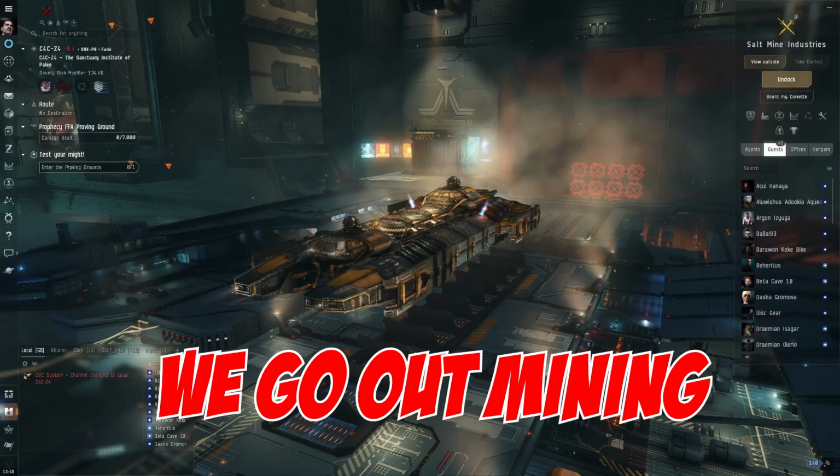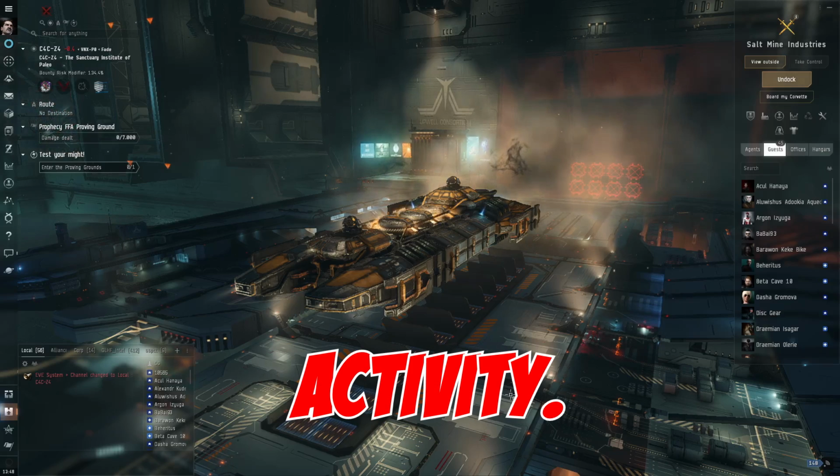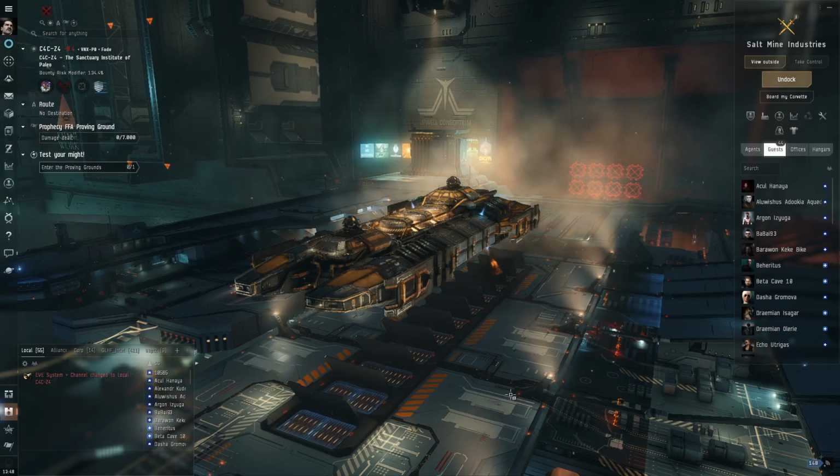Before we go at mining, it is important to realize that mining is not an alpha-friendly activity. If you want to have an alpha-friendly activity in regards to mining, you should check out my guide on gas mining, which will be linked in the top right now. Anyway, on with the fittings.